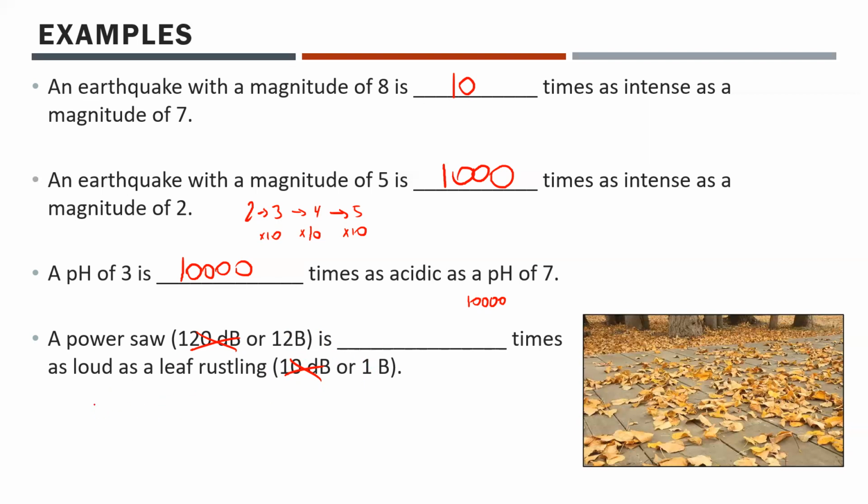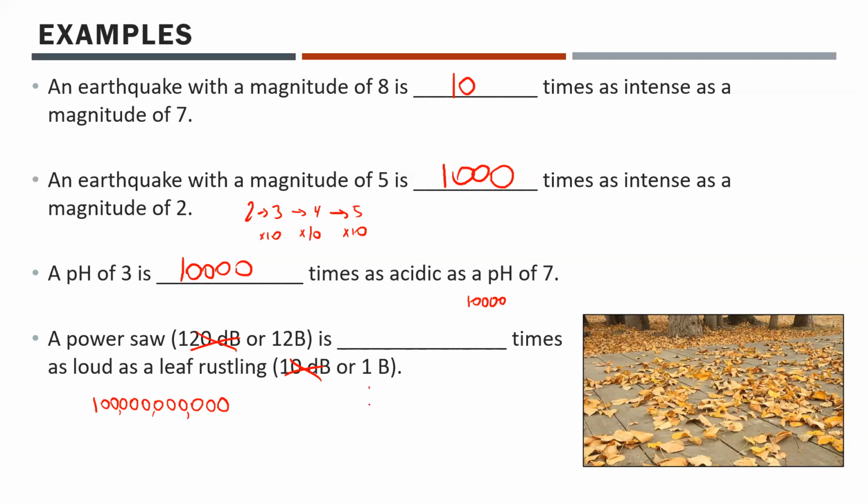Let's start at 1. We'll go 1 to 2 is 10 times more intense. 2 to 3, we're at 100. And then to 4, and then 5, and then 6, 7, 8, 9, 10, 11, 12. Ooh, that number right there. So if I break this apart, it's interesting to see that's 100 billion times as loud as a leaf rustling. It wouldn't seem like that, it's kind of hard to quantify that, but the math checks out here, right?